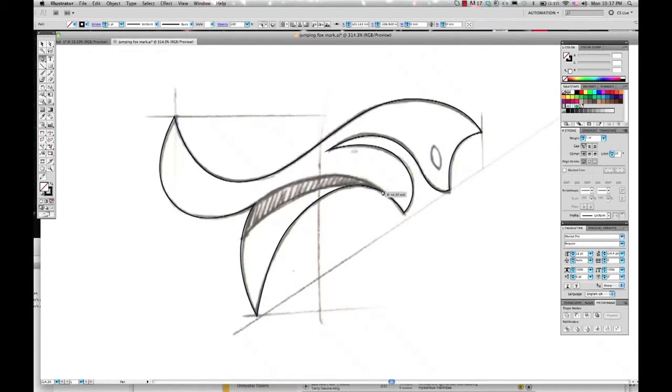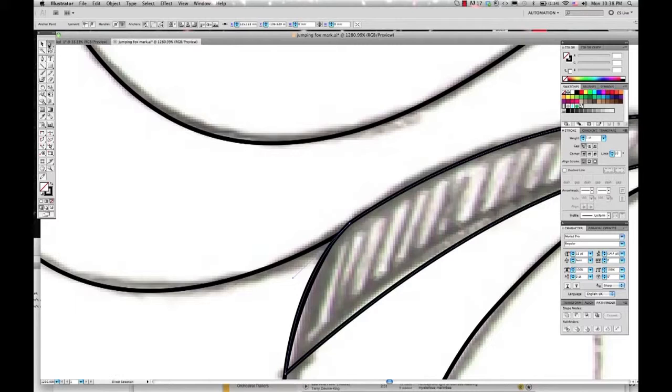I'm gonna stop it here because I don't want to go too close to this one, because I will not have enough space to show a shade. So I'm just gonna do like this. Let's say we'll stop here, cut this, and do this. Okay, and then I'm just gonna bring this one over here.